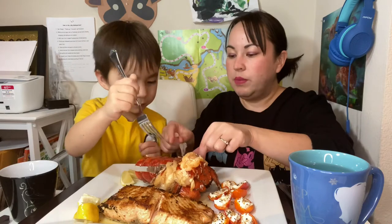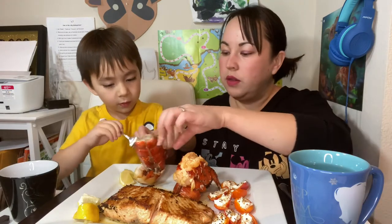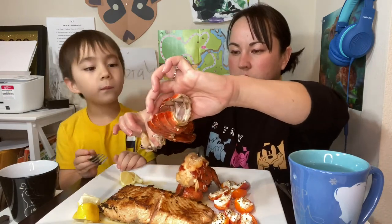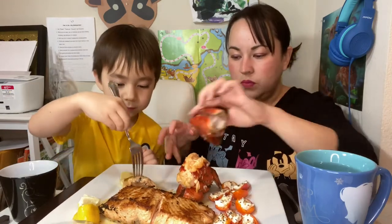Do you want lemon on your lobster too? Is this my lobster? Yes, that's yours. You can grab it with your fingers and eat it. Ooh, okay. Do you want lemon or no? No. Okay. Here, let me take it off the shelf for you. Okay, there you go. Make sure you don't drip.